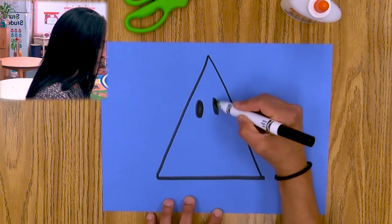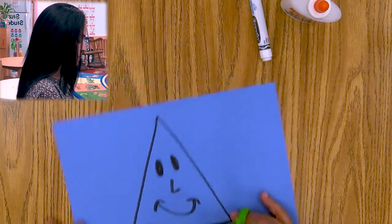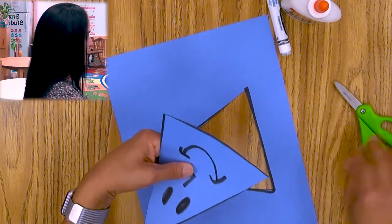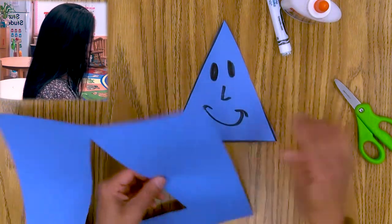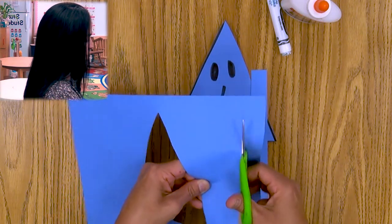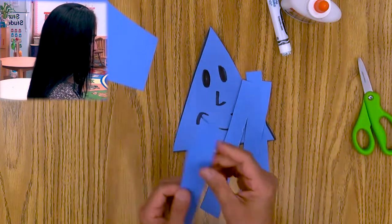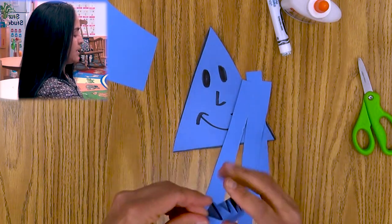Now I'm going to make the face. Since this is going to be a person, I want him smiling. Let me cut the triangle out — remember, we're following the lines. You can have any shape you want. It needs arms and legs, so let me cut some strips from the extra paper. I will need four. Watch this, boys and girls — remember how we learned how to fold these? We can make them all nice and wiggly.